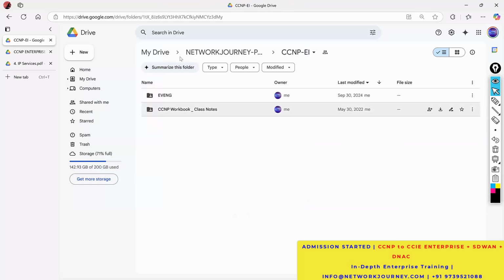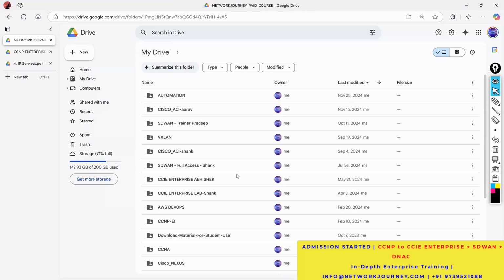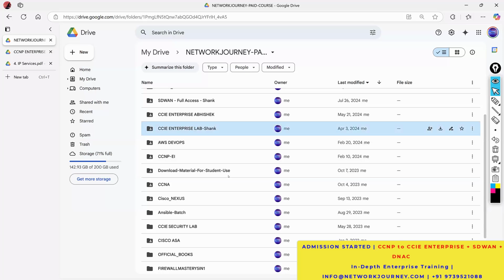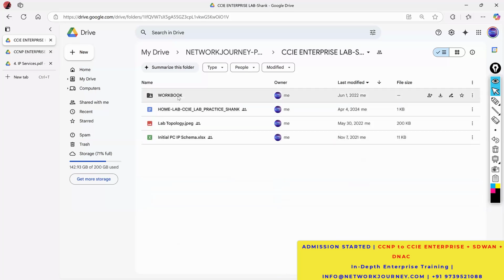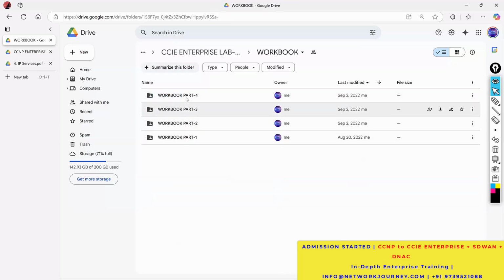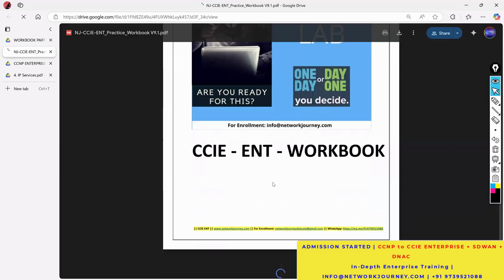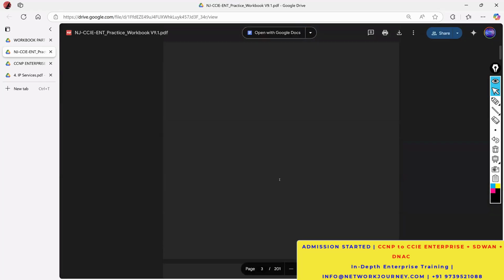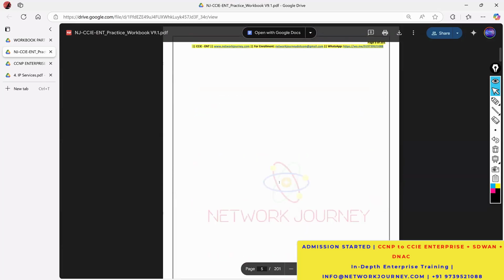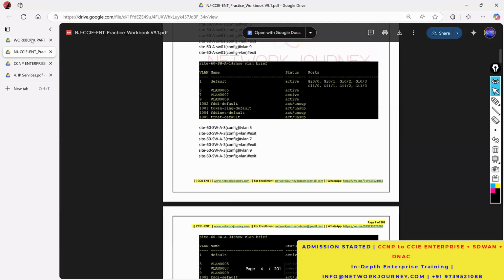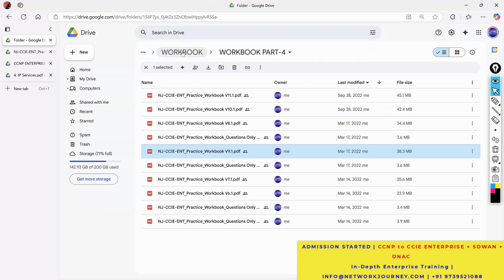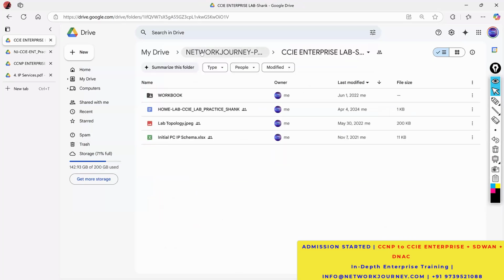In a similar way, for the CCIE, I mean for the other things also, we will give you in the same manner. So this is how the different CCIE and all those things are kept. If you go to CCIE topics, these are the practice labs for that. And in a similar way for SD-WAN also, we have a separate collection.